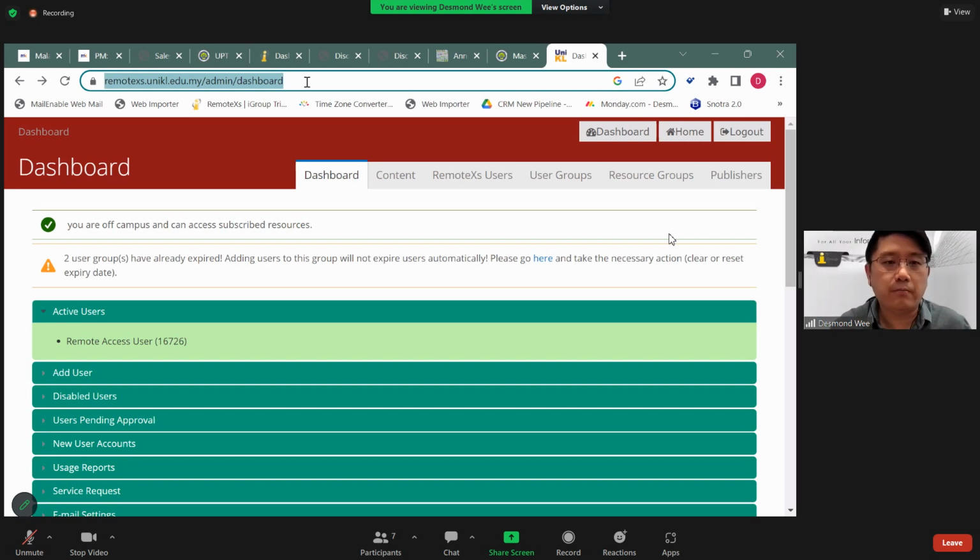That is a feature from MyLOA. Not from MyLOA. Yeah, not remote.